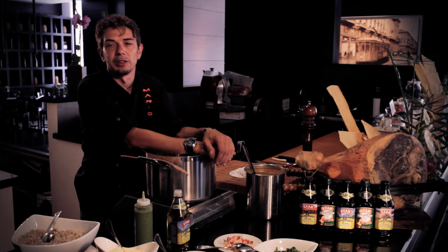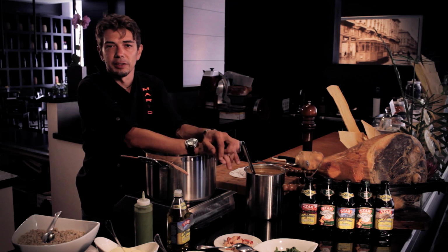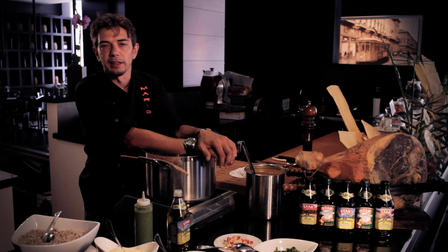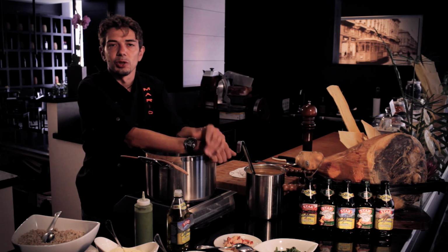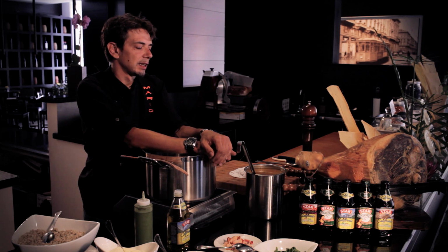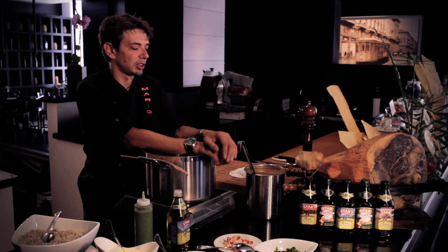Of course, you have to pay particular attention to the condiments, like the oil. In this case, we're going to use California extra virgin olive oil, both to cook our orzotto and also to make our pesto, which is one of the ingredients of this dish. The pesto, like everything else, is made in house, with fresh basil, Parmesan cheese, extra virgin olive oil only, of course, and pine nuts. And again, the orzotto is made with a base of lobster bisque, made from scratch here in the restaurant.